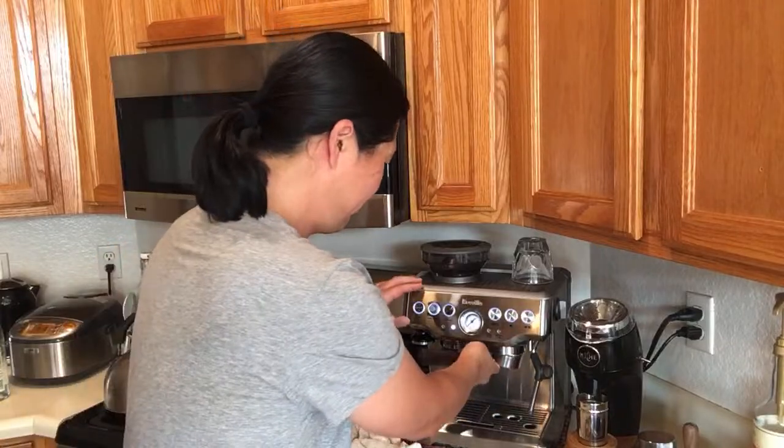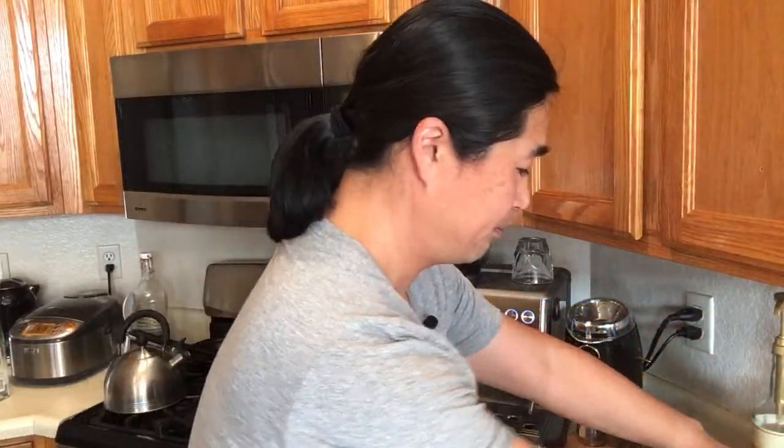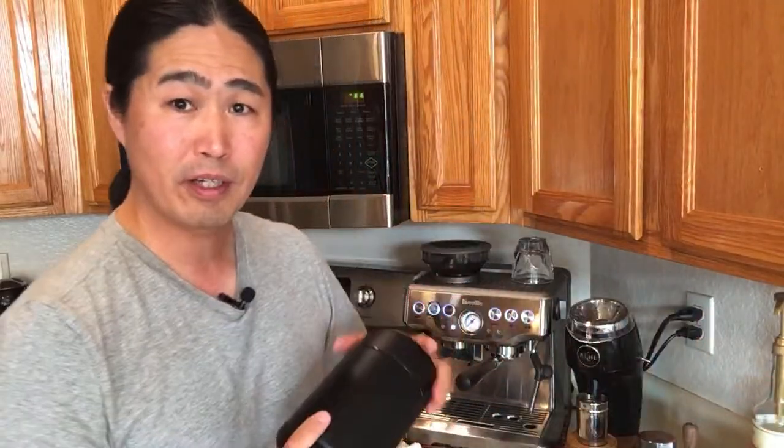And by the way, I'm planning on doing a full review on my coffee canisters. So far I got my Fellow Atmos, I got my Airscape, and I got the Mirror coffee canister. I got one more coming this week, so we can compare all four. I think those are the four best ones out there in the market when it comes to coffee storage.